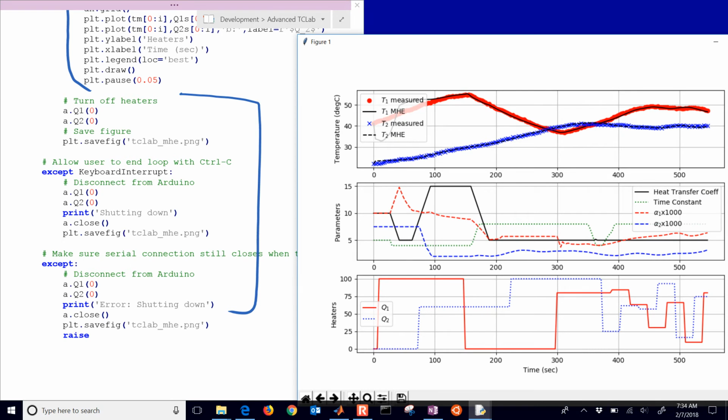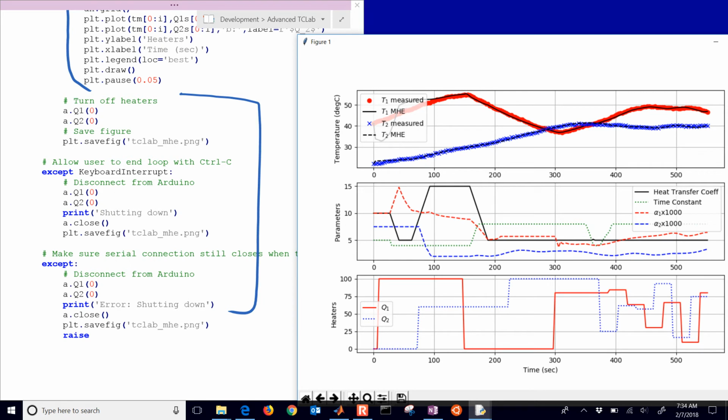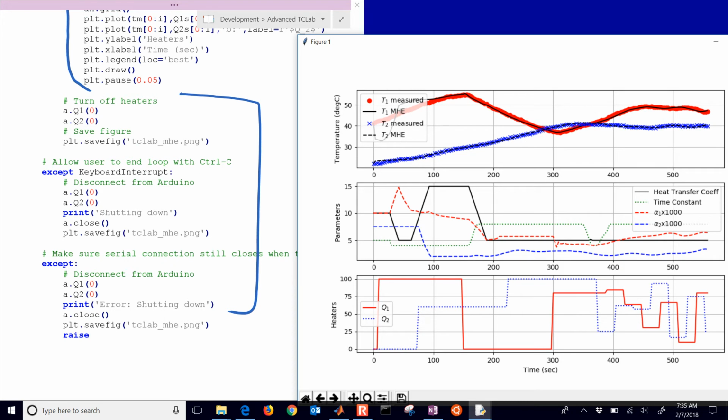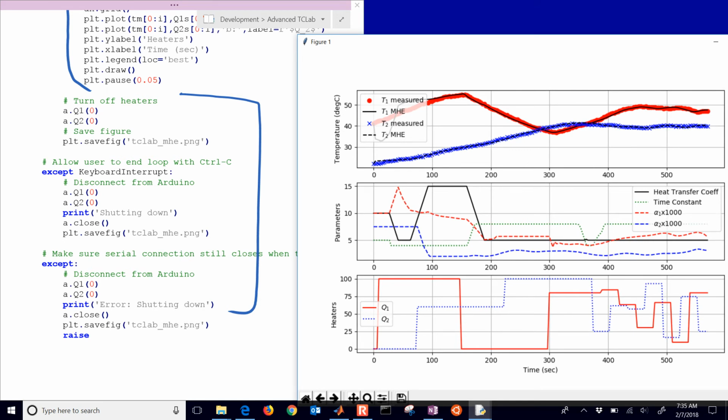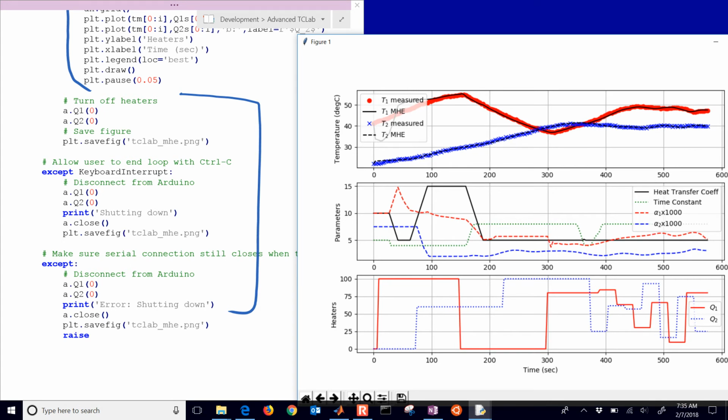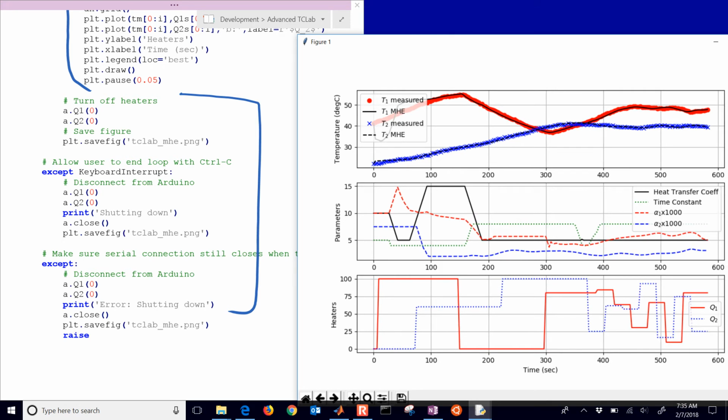You can see this continue to go. We're into the region now, starting at about 380 or so, where we have more of these random variations in the heater values, and it actually is better. It'll stabilize some of our parameter values a little bit more because we have more dynamic data, more excitation of the inputs, and so we're going to see potentially better estimates of our parameters in that region. Okay, so we'll just let this one finish.